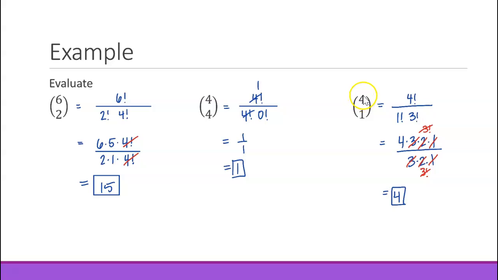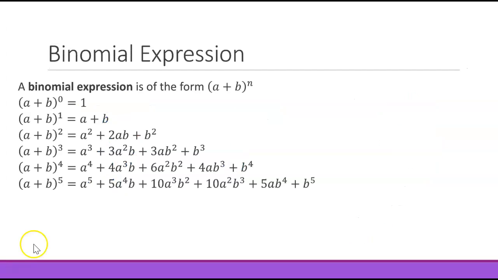If you're doing 4, or n, choose 1, then the answer is just going to be n. So here we have 4 choose 1, the answer is just going to be 4. The other part to remember is if you're doing n on the top and 1 less than that on the bottom, so let's say we were doing 4 choose 3, that's also going to be 4. So those are just some little helpful shortcuts to finding these binomial coefficients.